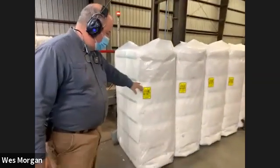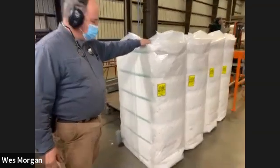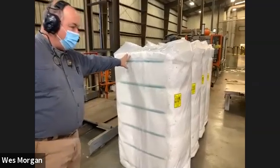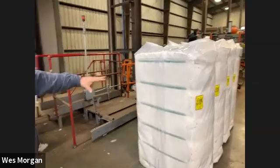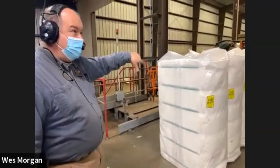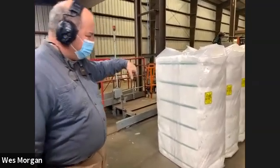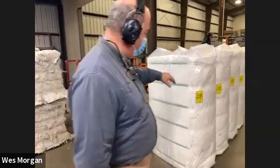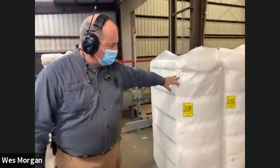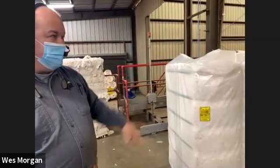All right, but this is our finished product. 500-pound bale, bar-coded, strapped in a plastic bag. Now this will go to the warehouse. Will be the next place, and once we get the grades back, we'll be able to sort through at the warehouse and get I think maybe 10,243 pounds of cotton that we're going to have for this project, I think. But this will be what goes to the warehouse. So this is kind of our finished product.